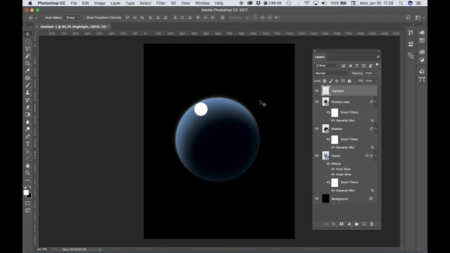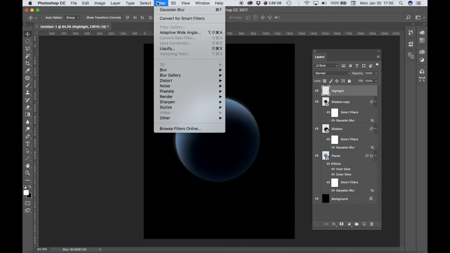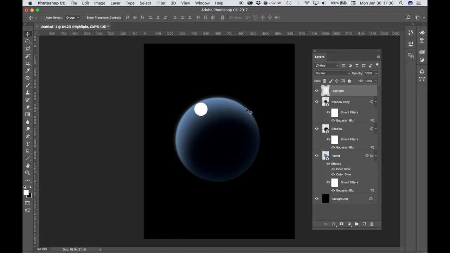So we're going to put a blur on our highlight layer as well. And we could go to Filter, Blur, and choose Gaussian Blur, and then go ahead and make our adjustments. But why don't we copy our blur from one of our shadow layers? So the way to copy a filter or effect from a shadow layer is to hold Option to make a copy, and then click and drag on the filter or effect.